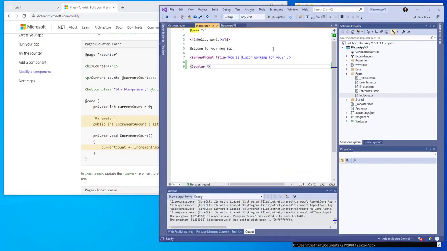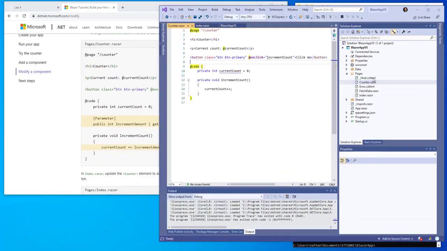And we'd like to add a little bit of functionality here. We'd like to make it so that we can add a parameter to our counter. So we'll add a parameter. We'll call it public integer IncrementAmount, get set.